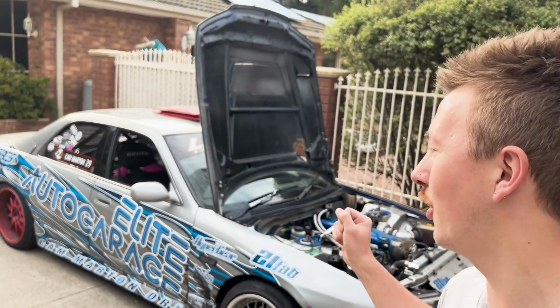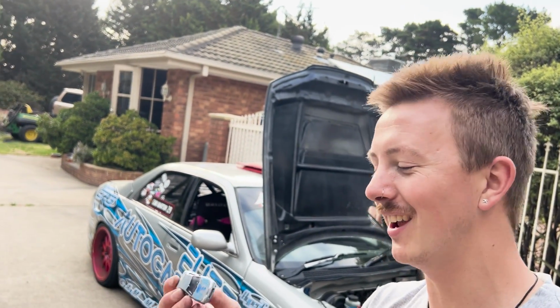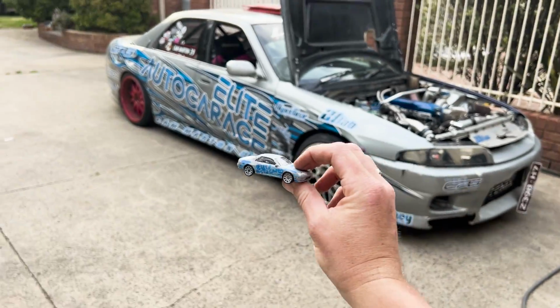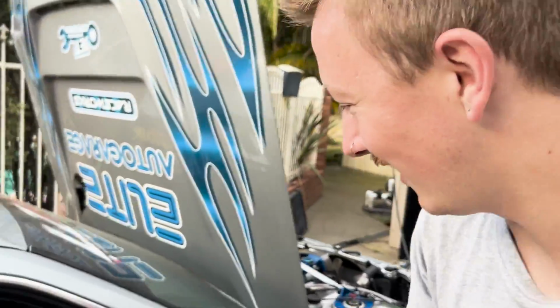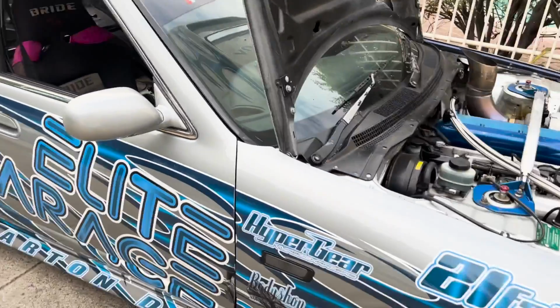I just want to do a quick shout out to all the people who came out to Friday Night Drift and jumped in the Skyline. Had so many people come out and it was actually awesome. Also had little Timmy come over and gave me this R32 coupe that mimics the R33. I think it's absolutely awesome. What an awesome little kid. My plan is to chuck this thing on and glue it on the dash. So I think it'd be a nice little, cool little thing. Have it chilling like that. I think he would love that. So massive thank you to your little homie.